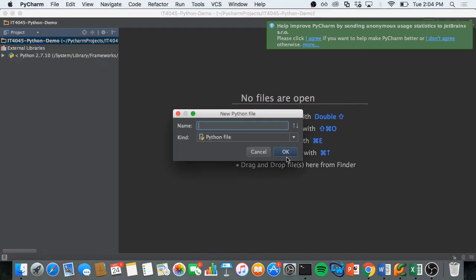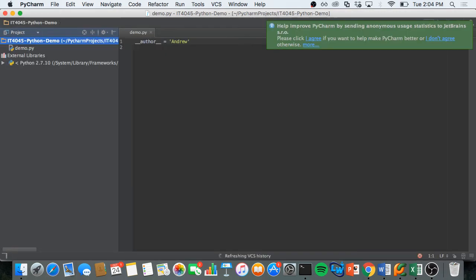This is a more free-form style of coding, right? So in traditional Java, I created a demo file. Inside of demo, there has to be a class called demo. That's not the case in Python. So what I can do is I can come in here and I can import my modules.